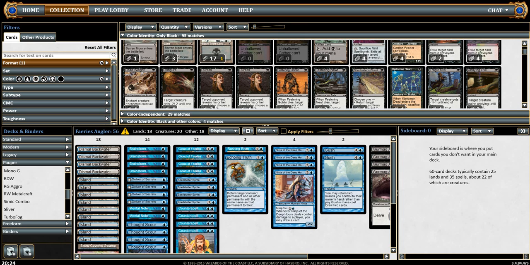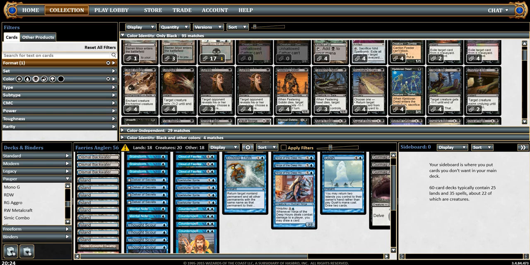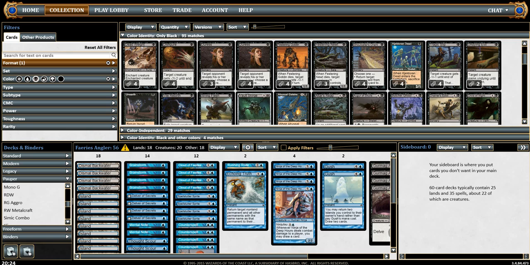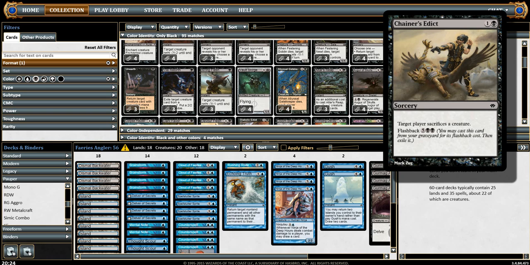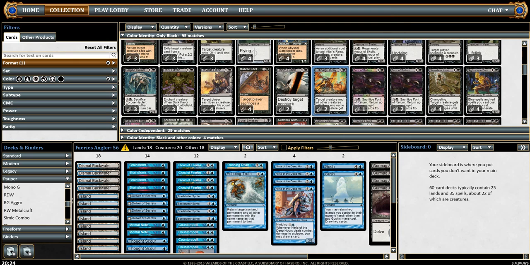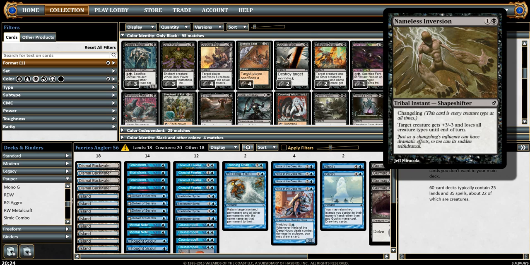Since we just have one Island, one black land, the Backwater, I should play a removal that is cheap and just has one black in its casting cost. This would be very interesting. This is interesting as well. Oh, this one is good. This one better. This might even be better.